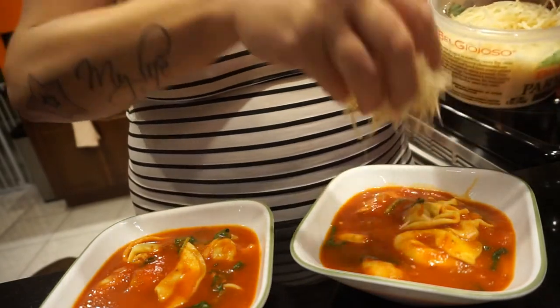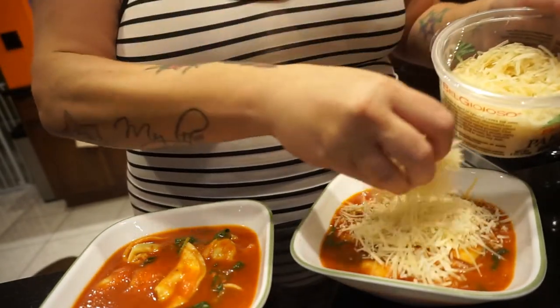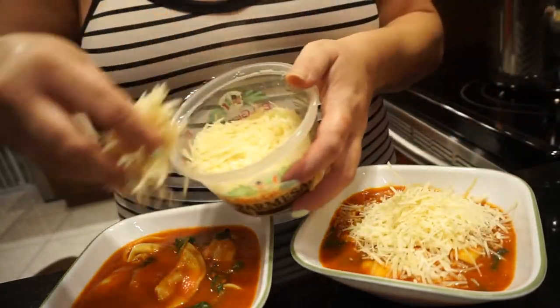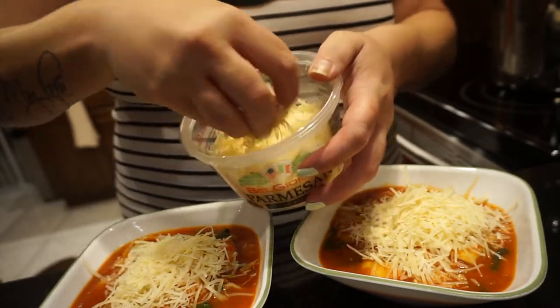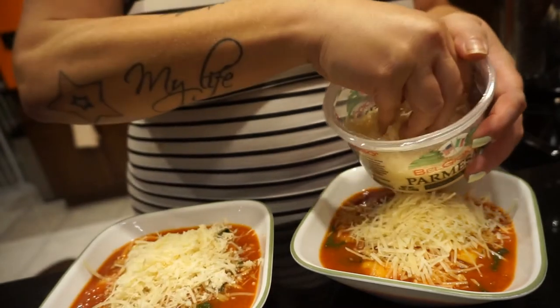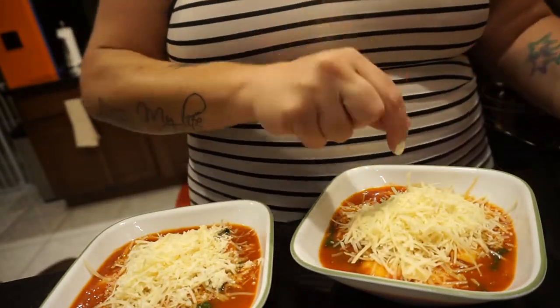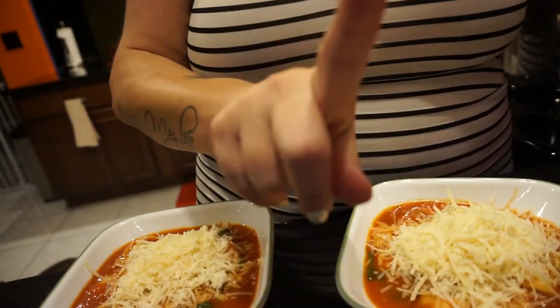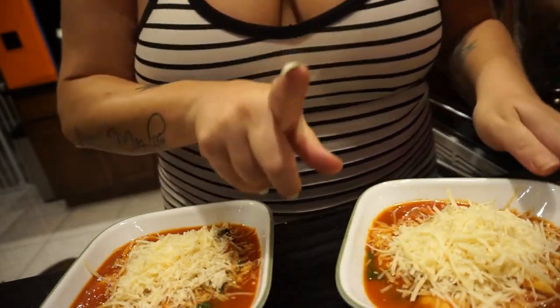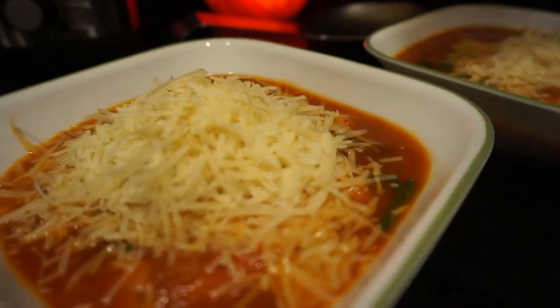All right, and take a big handful. Pete loves that. This is really good, actually. It's not waxy at all. Some Parmesan like this is waxy. No, this is super good. So make sure you get a lot of that up in there. Pete will be like, that's heaven for him. I know. Someone's gonna be like, are you serious? Guys, he uses a whole bag of cheese and salad. Okay, girl?